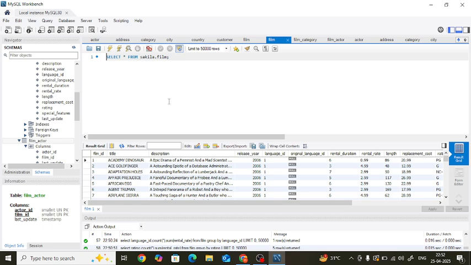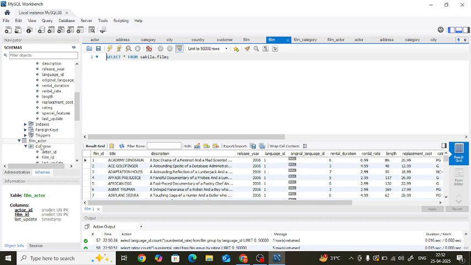So let's see. In the film data it's the film ID, and second, film actor also contains a film ID. So based on these two tables, we will try to join them, and this is called the join method.